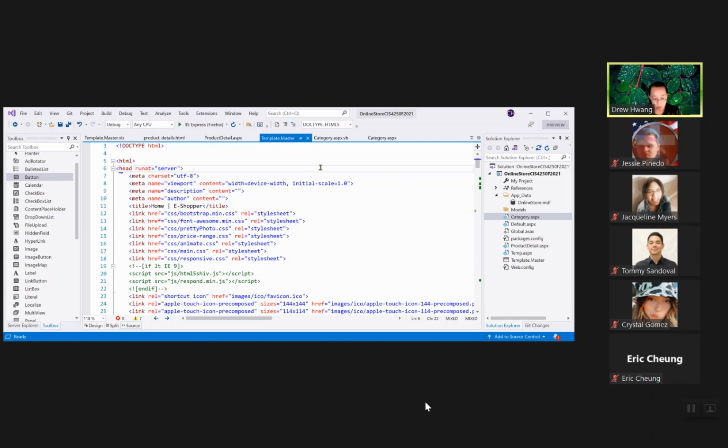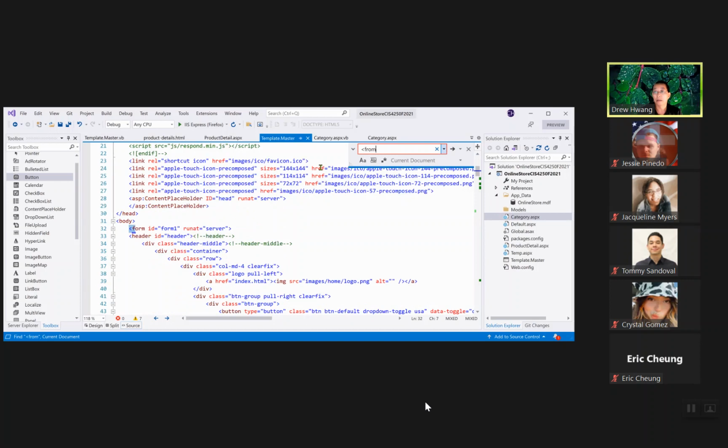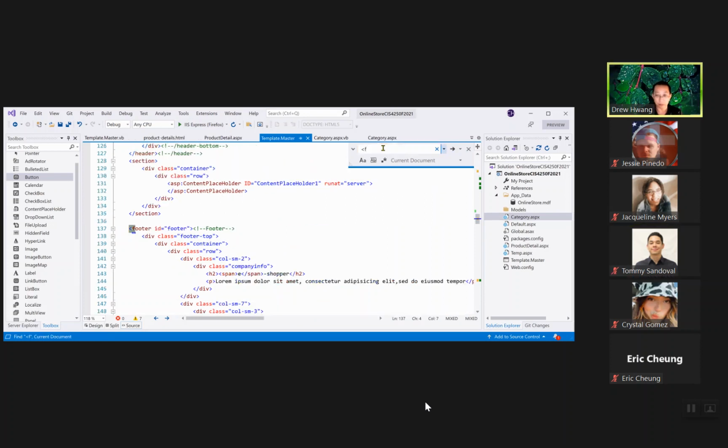So we'll do a search. I'm going to search for the form tag. You can see the first one is form. This is the one we want, right? Run at server. That's the one we want. But if you keep looking for it, okay, that's wrong. Should be form, not from.